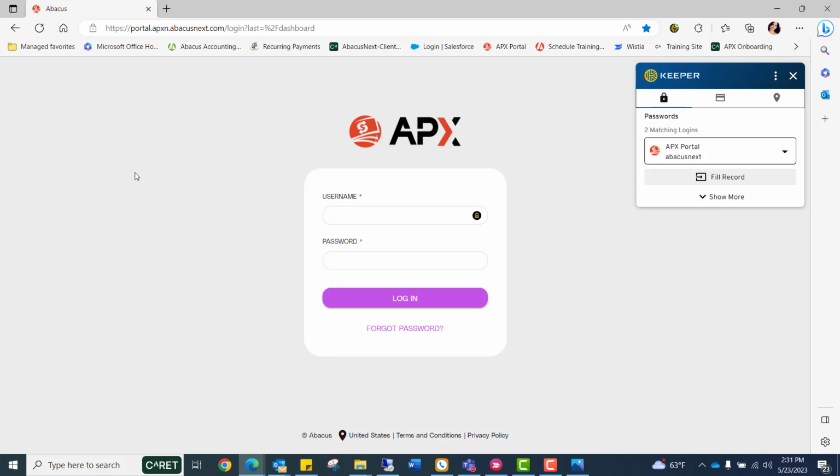This portal is a dashboard for you and staff to look at various metrics related to APX transactions. This username was set up during your APX application process. If for whatever reason you need to refresh this information, simply click Forgot Password, enter the email that you placed on your APX application, and a code will be sent to that email to allow you to set your username and password combination to log in.